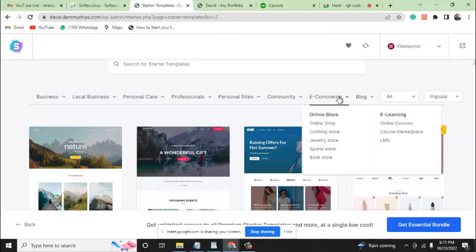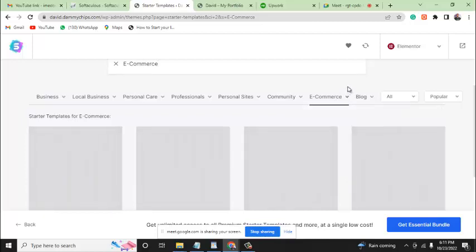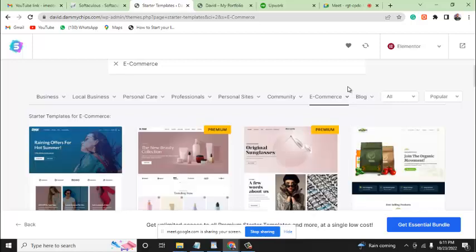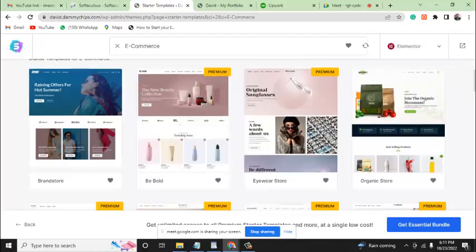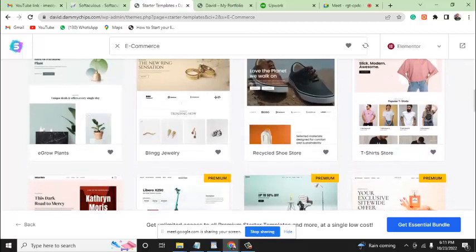In this tutorial, I will just be using a blog template. But first of all, let me show you e-commerce. When I click on e-commerce, I'll show you templates that are available. Starter templates actually give you varieties of templates you can use, and most of them are quality templates you can use to build your site. Look at all this, looking very awesome.